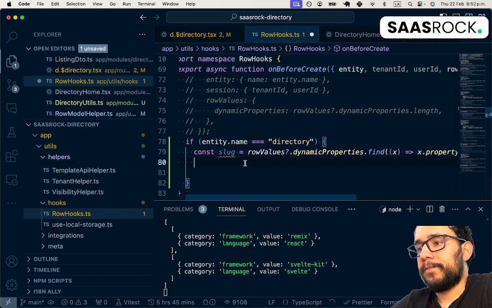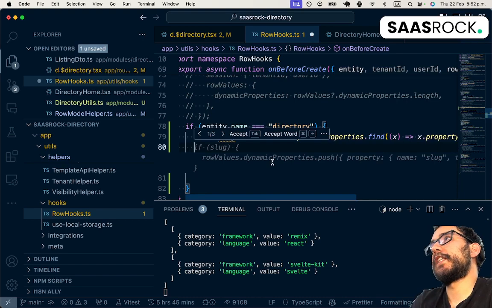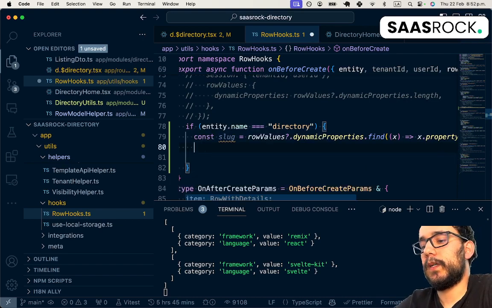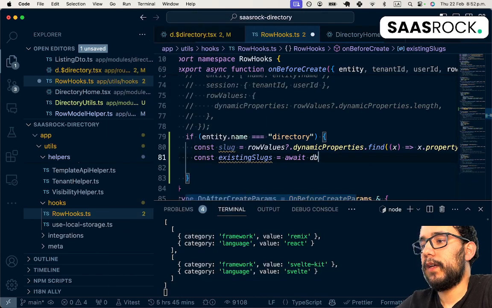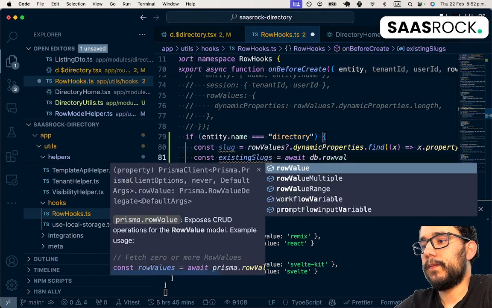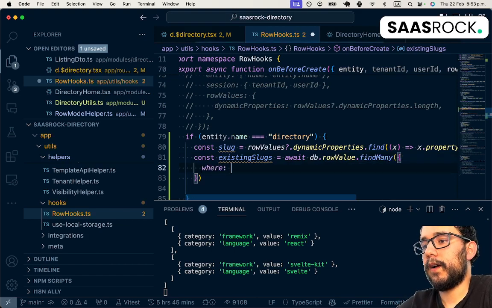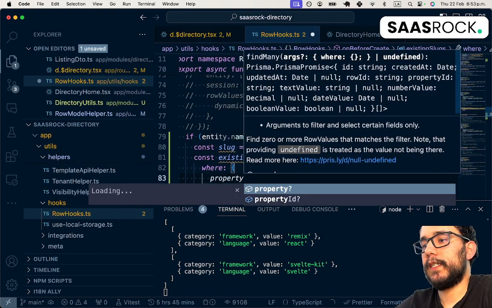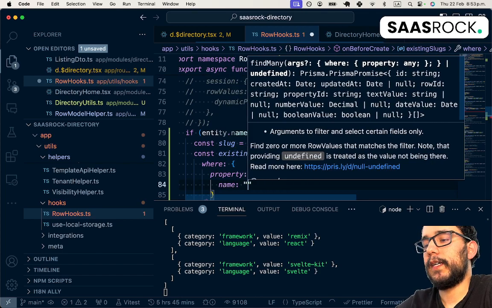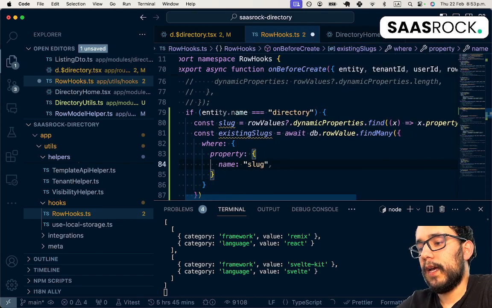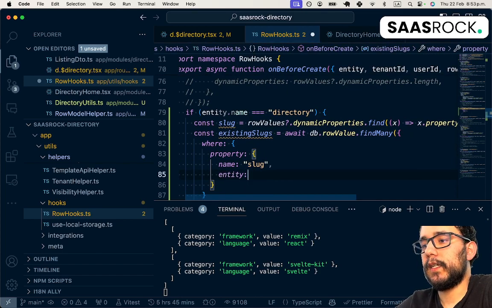Now, we're gonna check if the slug is existing. So we're gonna create existing slugs, and we're gonna call db on row value find many, where the property name is slug and the current entity is named directory.